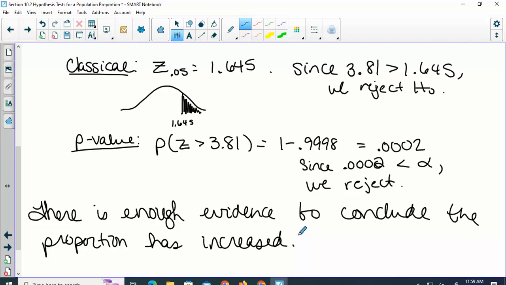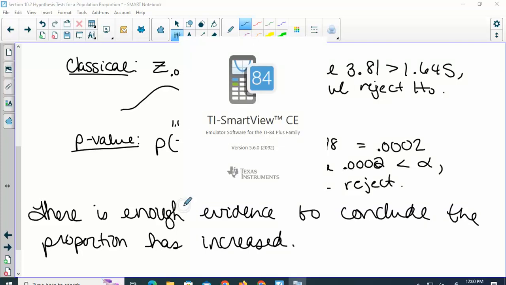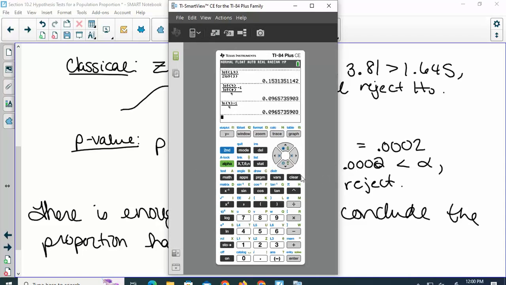Okay. I want to show you how to do this on your calculator as well. So you might want to make yourself some notes. We kind of know from the other tests that we've done in our calculator, if you pick the wrong test, you probably don't have the information to put in. So if it's asking you for stuff you don't have, you probably went to the wrong one. So we would go to stats, tests, and we are going to look at number 5, a 1 proportion Z test.